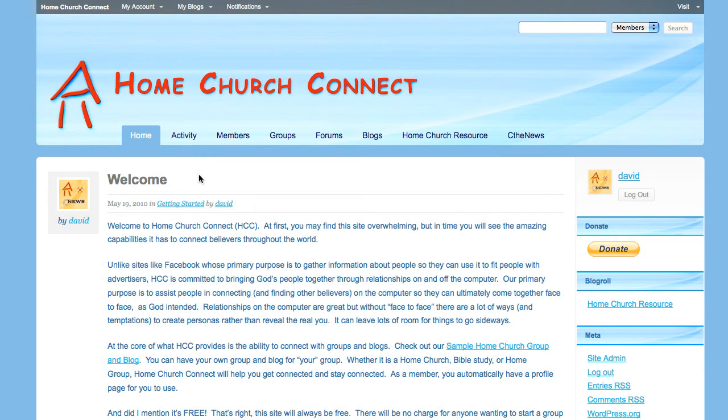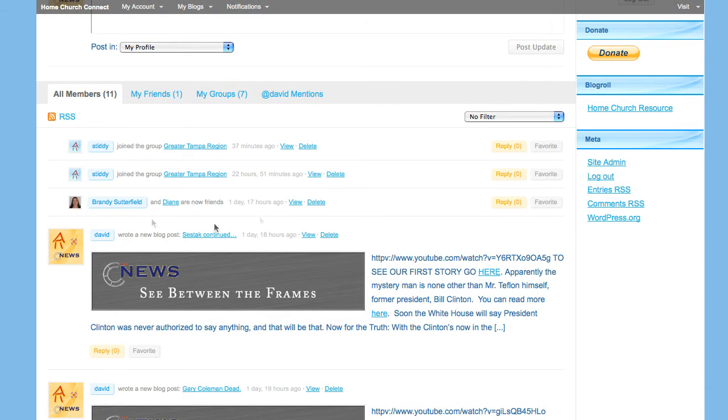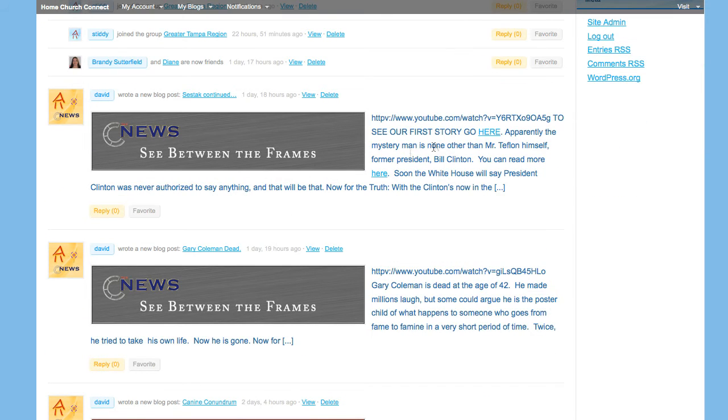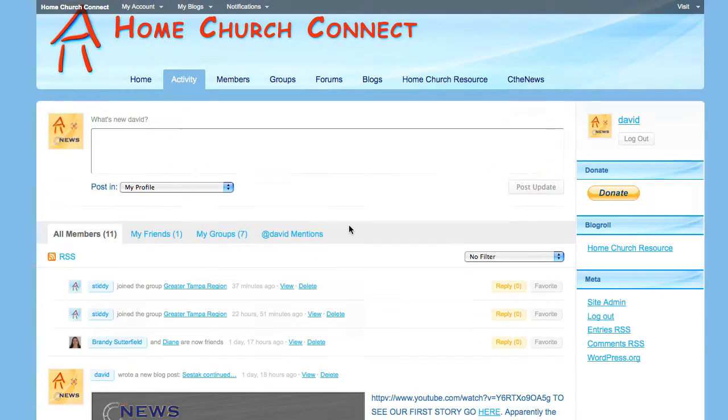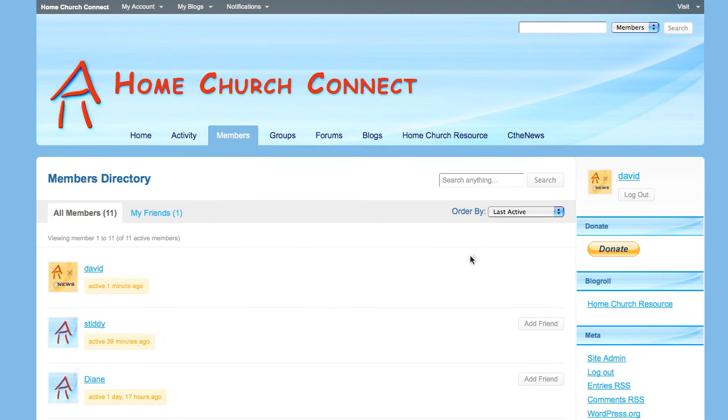Now down here on the other side is Activity. This Activity button is where you can go to find out what is going on the site. It'll tell you everything that people are doing on the site. It shows some things that I did here, inputting some posts on See the News and whatnot. But the Activity button is a kind of catch-all showing everything that's going on the site. The Members is also a bit of a catch-all. It talks about all the different members, showing the activity of the members, what they were doing last, things like that.